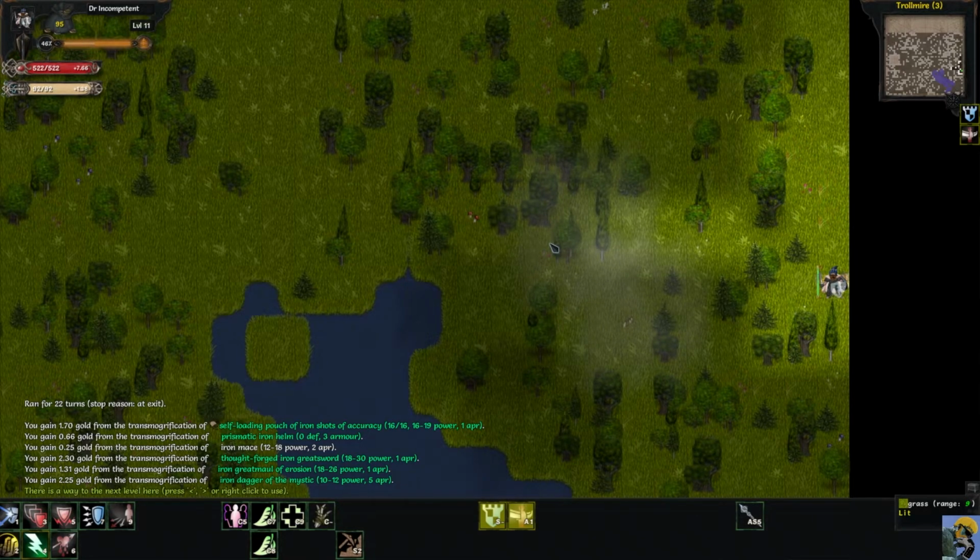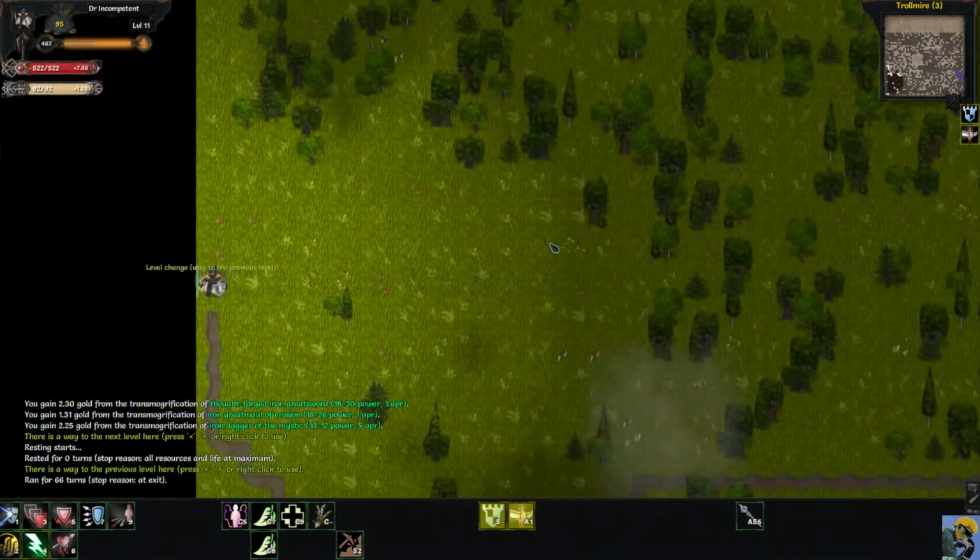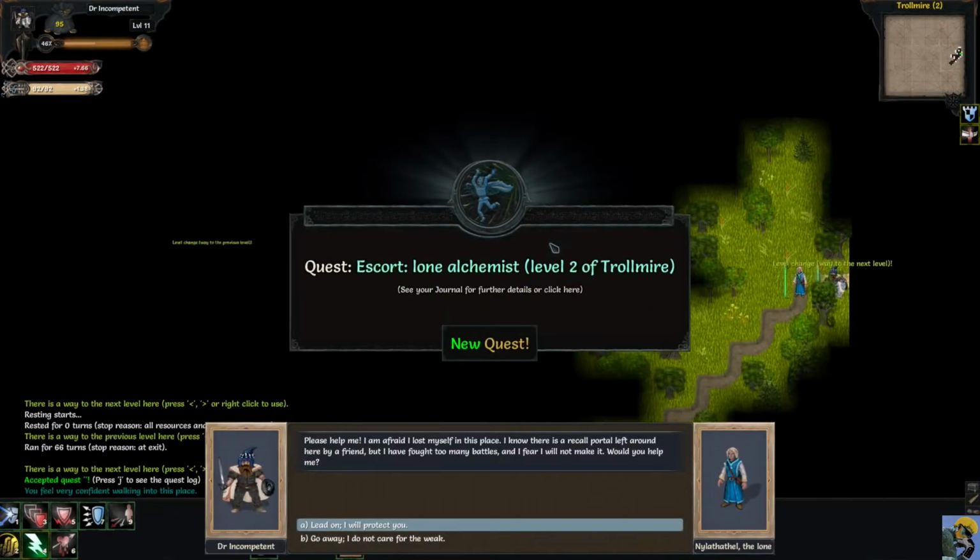So now, in this case, you actually do have to go back through the Trollmire. You can't, at least as far as I understand it, exit. Like, the game lets you skip the weak area through to the end, but then you can't just exit. You have to walk back through. But luckily for us, look what we got.